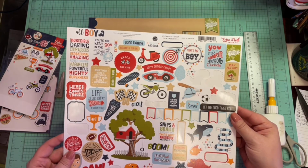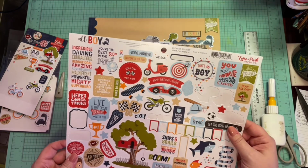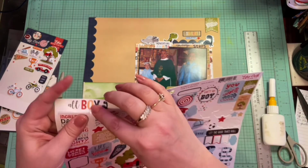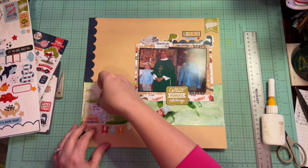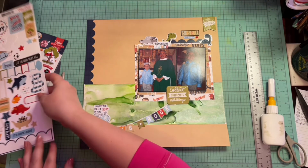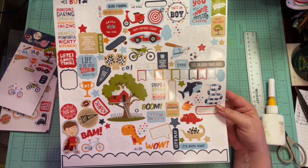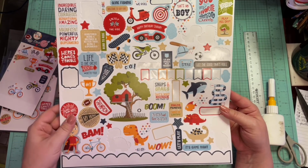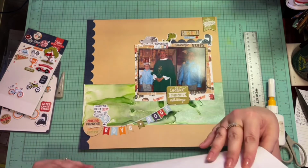Boys and their toys. Already got one of those. Oh, this one's cute. You're the best son in the world. And then I need something right there. What do you guys think I should put right there? You guys are probably telling me that there's something really cool to put there, and I'm just not seeing it.